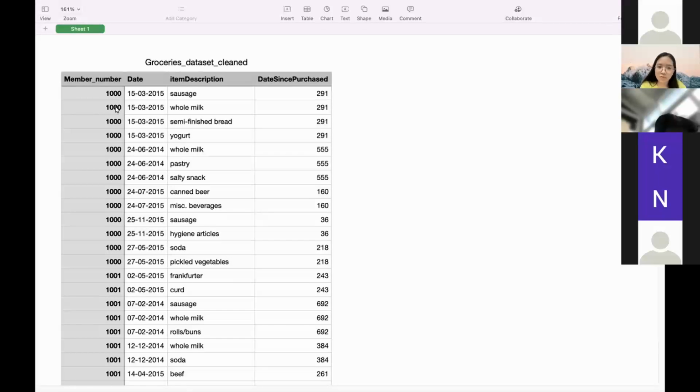Now, let me ask you this. You don't have all the information, but let's say you own this grocery store. Do you actually have more or less information than you need to do RFM? You actually have more. Here you don't know the price of the sausage and the whole milk, but the fact that you knew this person bought them means you knew what the person bought. So chances are the monetary value is already in your database. It's not here, but it's in your database.